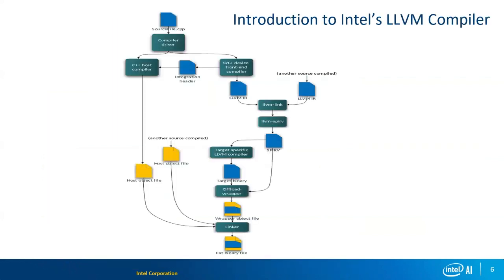This is the Intel standard for the LLVM compiler. So ultimately, we have the source files, which are the SYCL kernel files, and the ultimate result is the fat binary file at the end. Like I said, in the SYCL kernels, we have host and device, two different aspects. So the device part of the SYCL kernels gets compiled through the LLVM IR and linked to the SPIRV kernels for the Intel side.